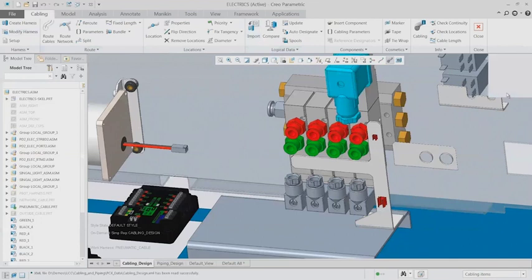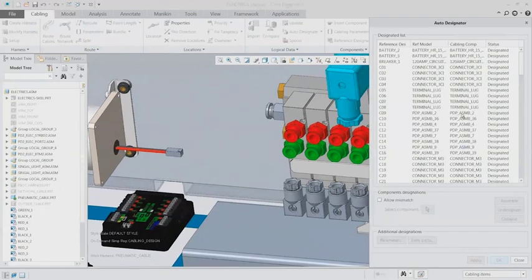So now we brought that in. This XML document is directly linked up to this particular harness and this subassembly we're looking at. And I can go through and first do an auto designate. The auto designate is going to try to match up as many objects from the Creo schematic that I drew all the way over to my assembly. And it does that mostly based off of a naming convention. It's going to look for one particular name in my schematic, and it's going to look for an equivalent reference model within my actual 3D design.